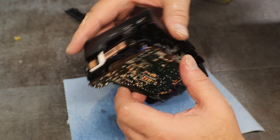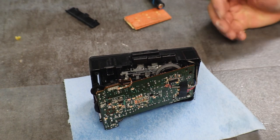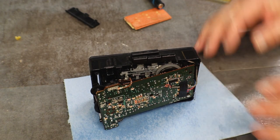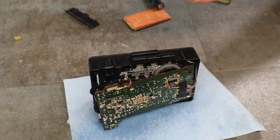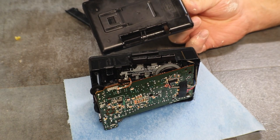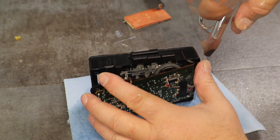Okay, I am going to take my compressor, take some compressed air, and blow that guy out, and make sure I got everything out of it. Before, and then at least this way, I'll wash that thing up, and we can put the cover back on it and put batteries in it and see if it does work. If it works, great. Then we'll pull it back apart and put new belts on it.